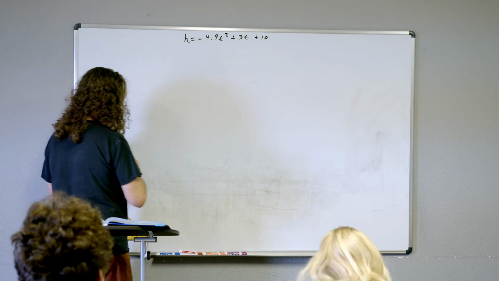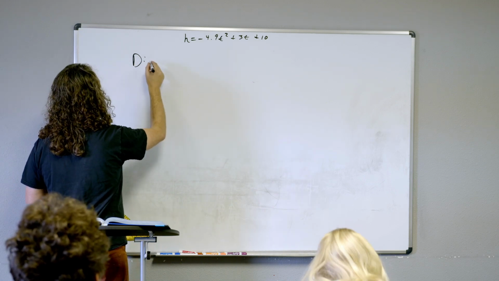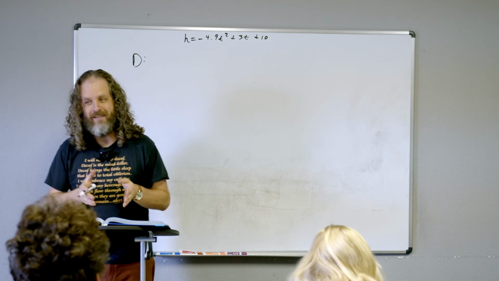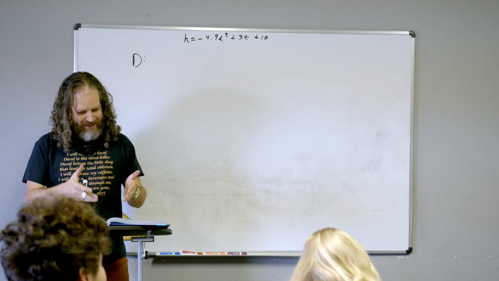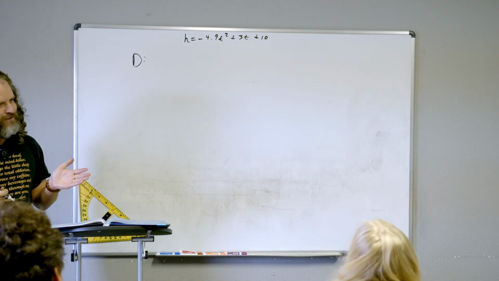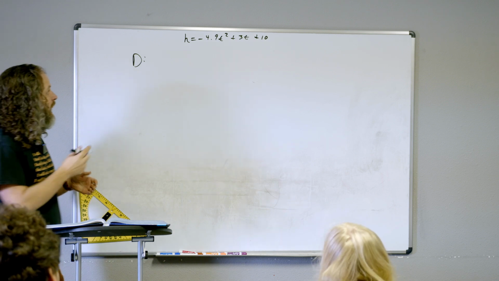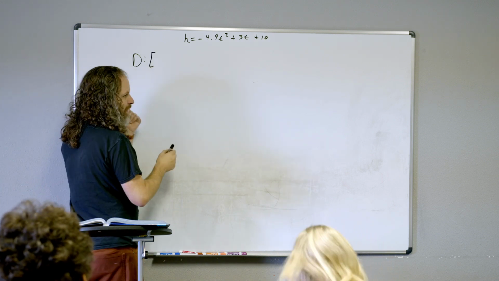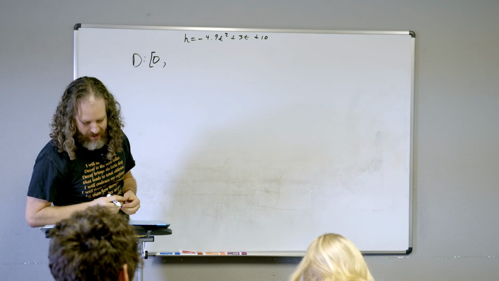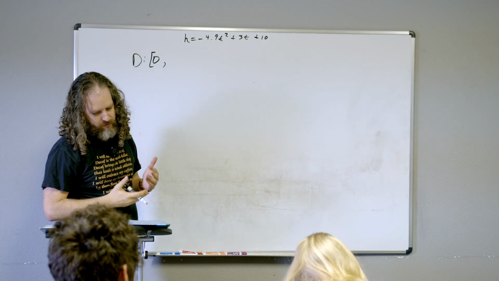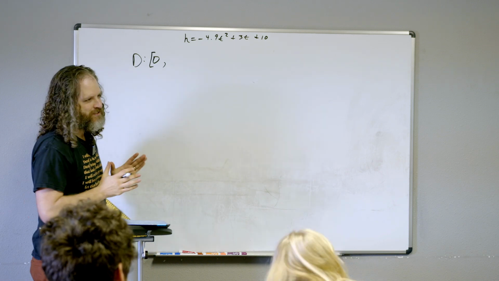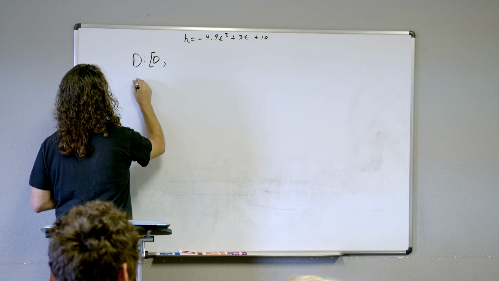So what domain makes sense? Can we have negative seconds? Is this a time travel movie? No, this is not. This is a diving competition. So what would be the smallest time you're going to have? 0. And it would include 0 because he has a starting point. So 0. And then, we don't know about the other part. We're going to have to figure that out in a second. But let's start with the range for a second.